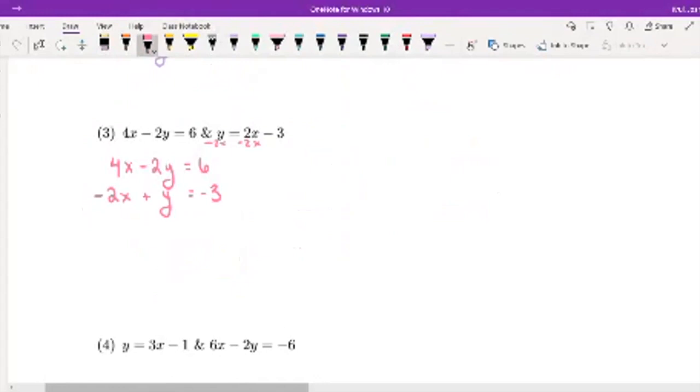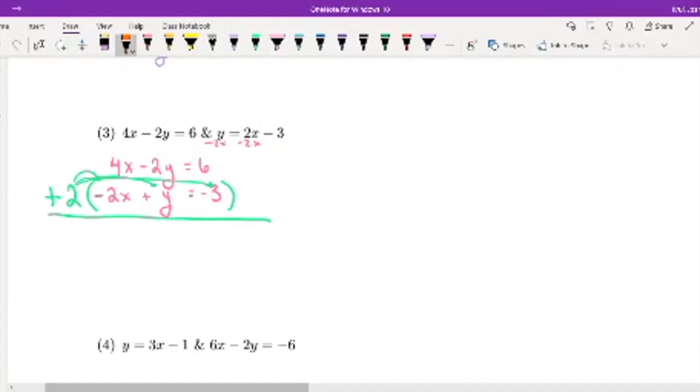Now you'll notice that the second equation doesn't have any variable that's exactly the same, but there is a way that we can change or manipulate it so that we have one of the variables the same. Well, isn't it true that we can change a negative 2 to look like a 4 by multiplying the entire equation by positive 2? So we're basically distributing 2 to every single piece of the bottom equation and then subtracting.